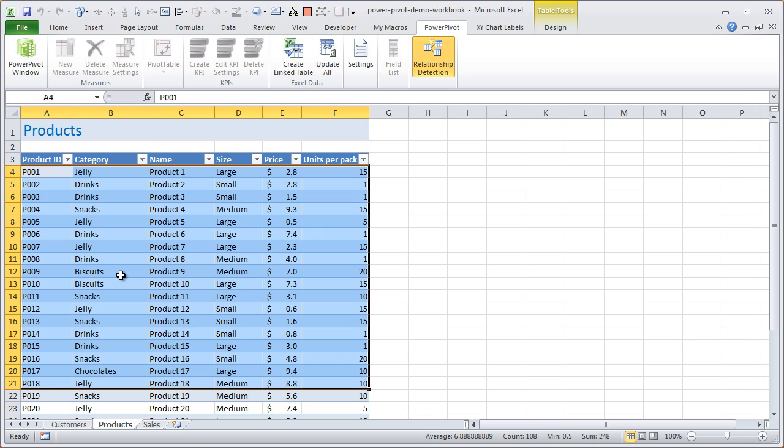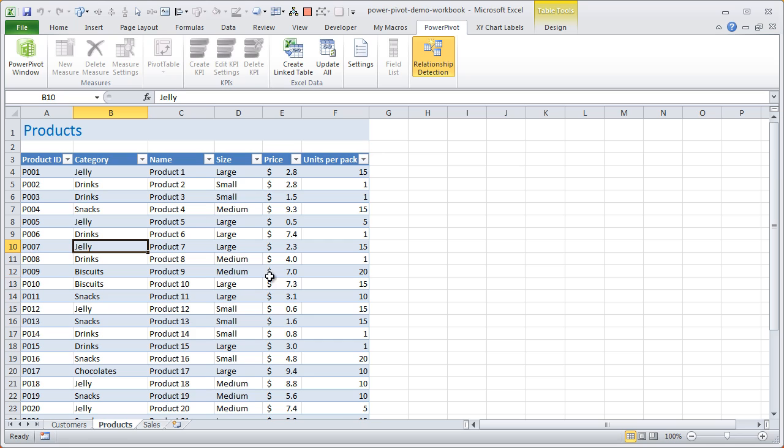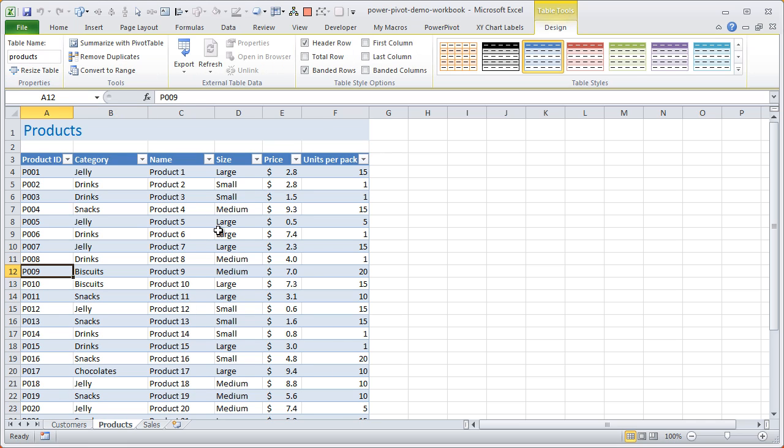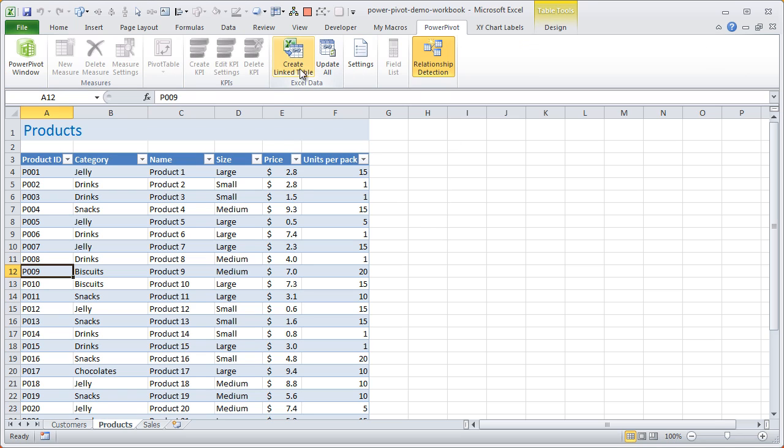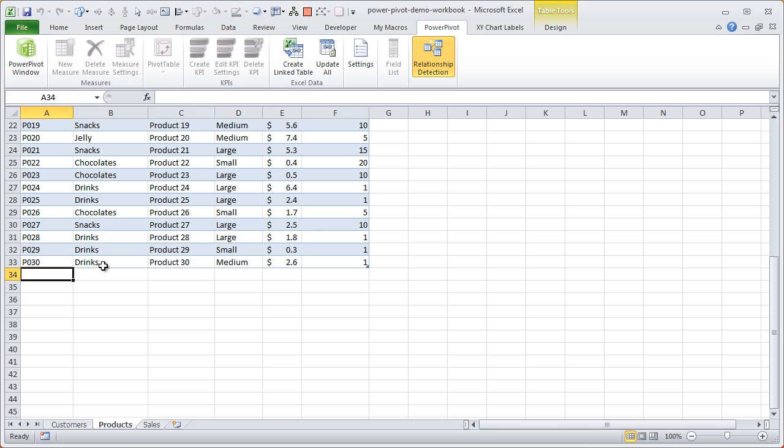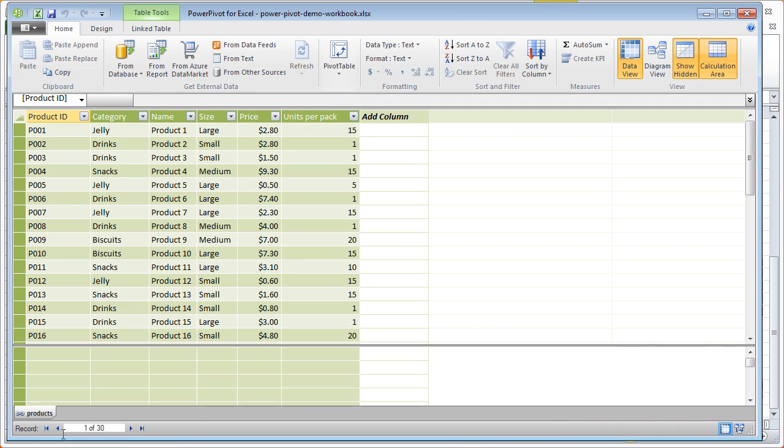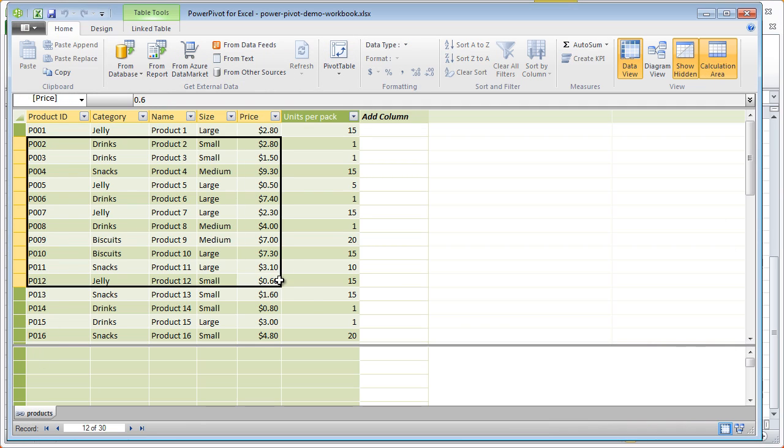So we'll go to Excel and we select any one cell inside the products table. Remember, this is a table, right? So select any one cell inside the products table, go to the Power Pivot tab and click on Create Linked Table. What we want to say is just take this data, put it in Power Pivot and link that with this data. The purpose of this is whenever there is a new product, you would just add it here, and because it is a linked table, Power Pivot will also know about it. So just do that, and all the products will be listed here as well.